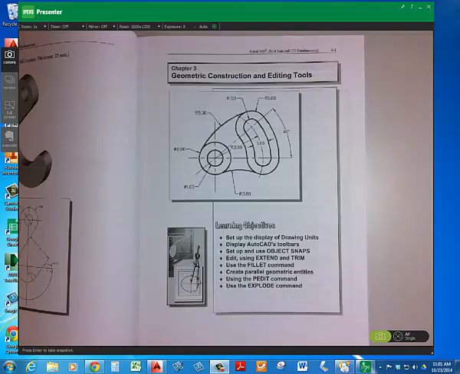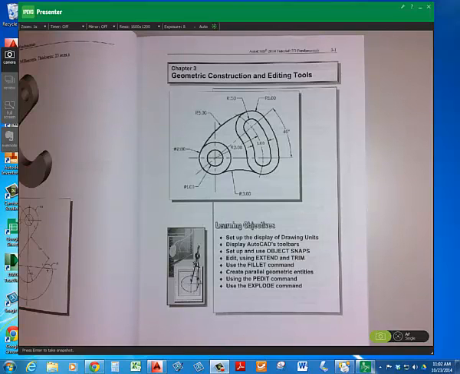So when you're looking at geometric construction and editing tools, in here is where you'll begin using more object snaps, and you've already kind of experienced the trim command. We'll look at extend, and how to flip between those two, and how to use the fillet command.